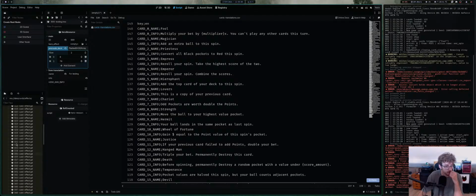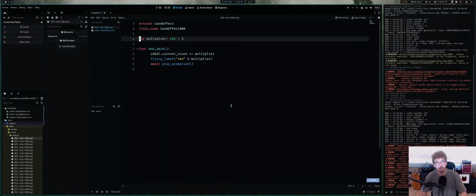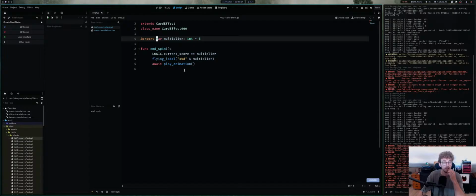Oh my god, that's so many though. Maybe we can just power through it. So the multiplier will be an export variable. I can set export variables in script, right? I think I can.